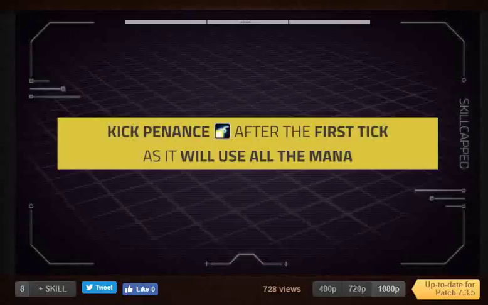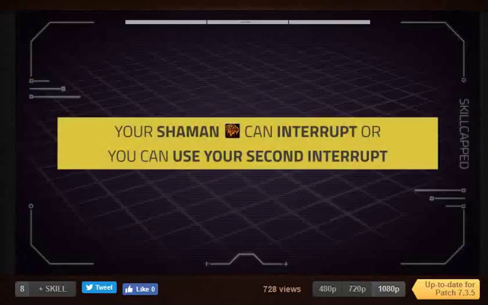However, if you kick Penance quickly after the first tick, it still uses all the mana but does next to no healing or damage. Your shaman can then either interrupt Shadowmend, or you can use your second interrupt to lock the priest on both schools. Shadowmend also costs a lot of mana to cast, and if the priest has to use it on 3 targets to heal them all up, he will go out of mana very quickly.